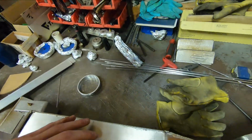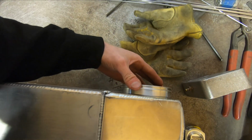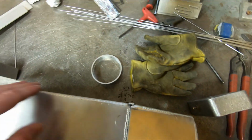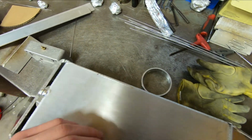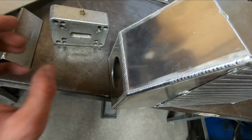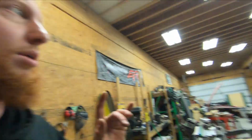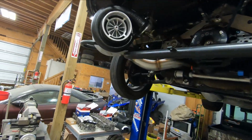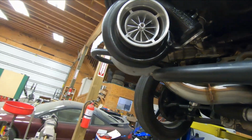So they'll both have stubs on them. This side, if I hold this up here, you can see it kicks it a little bit outward. I want it to sit pretty much parallel with this side of the core. And this side here, I'll likely end up putting some sort of an elbow on it to get it at a better angle to go and mate up to the compressor outlet. And I went ahead, loosened the compressor cover on here, so that way it gives me the bit of play that I will need to figure out where exactly these things are going to go. So let's go ahead and start taking a look at that.